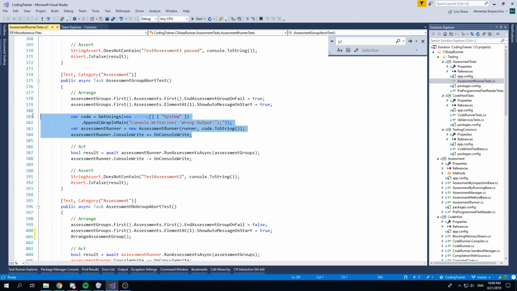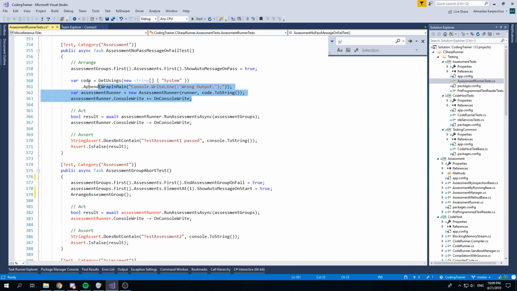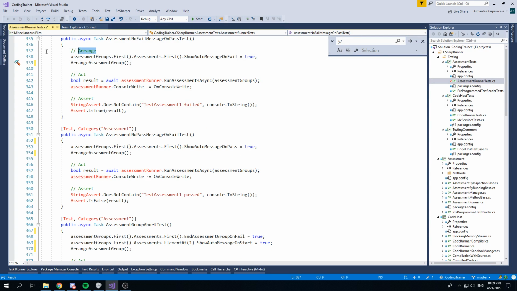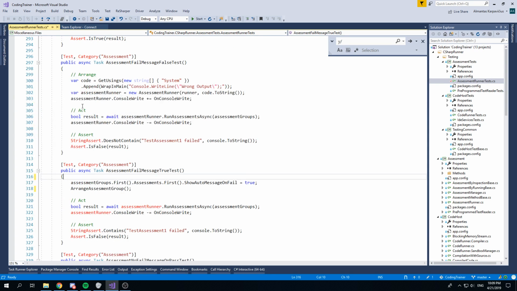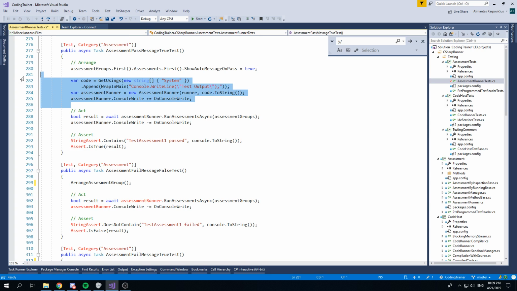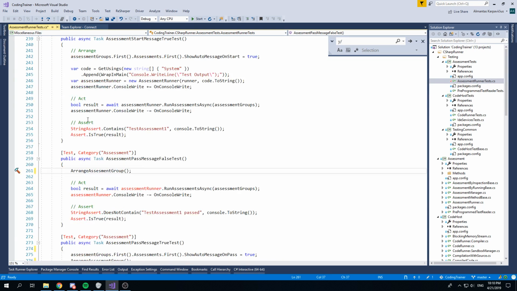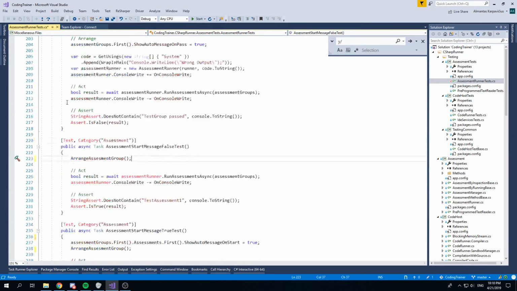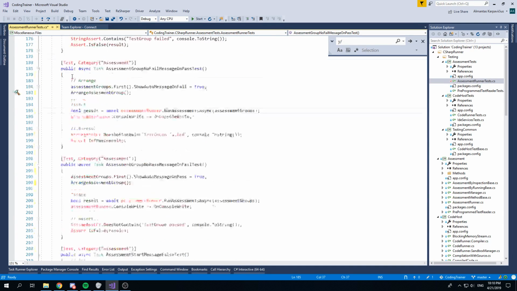Okay. So very much of a redundant code. We dropped already quite many lines.